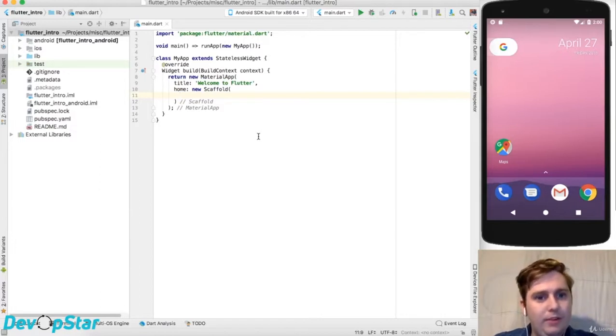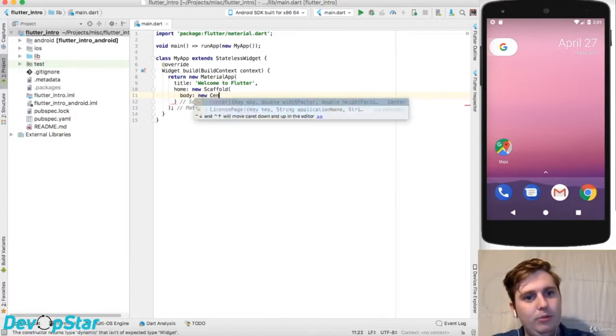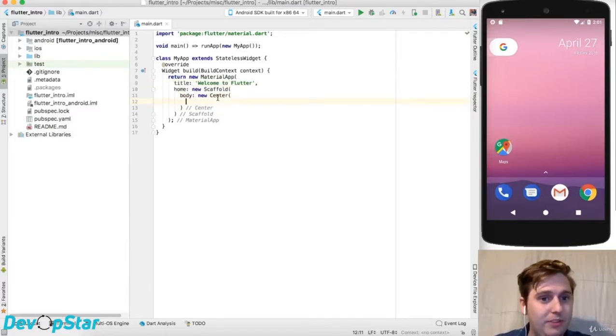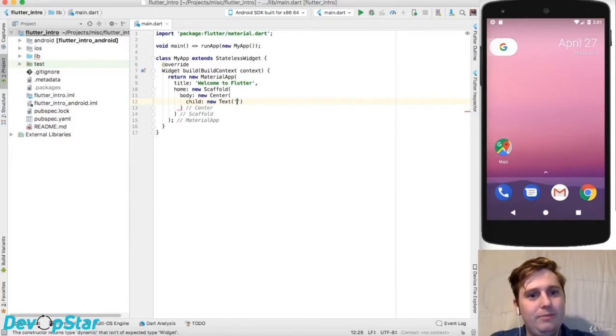So we'll define our scaffold, and within our scaffold, it takes an attribute called body. We're going to set the body equal to a new center. So this is basically centering everything within this widget. I should also mention these are technically widgets right here. A widget can contain widgets. So technically your entire application is actually a widget, which can be contained within another widget. So you could have an application within an application. We'll get into that a little bit later. Applicationception. You're going to have a child within this of a text object. And this is basically just going to be the hello world that we display on the screen.